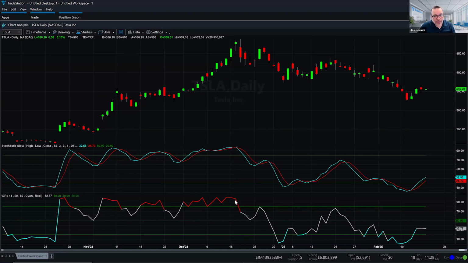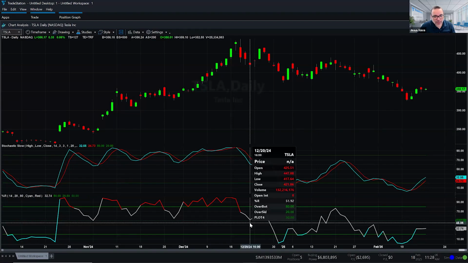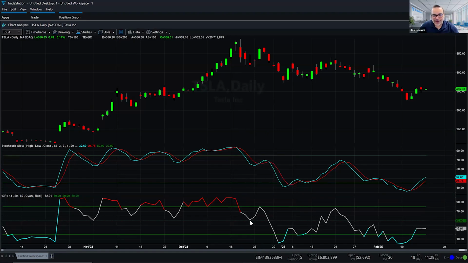Now you can see that on the %R, the activity almost reached my 50. The value that %R reached can be seen in the box. You can see %R was 51.92, so we're still a little bit above 50. It didn't cross it. In fact, notice what happened to the %R. It kind of bounced off that 50 bar and it went up to the overbought level again. Finally it crossed that 50 and went to the other side, or the oversold. Interesting behavior.